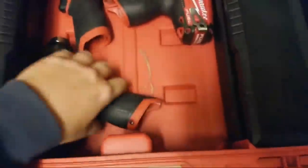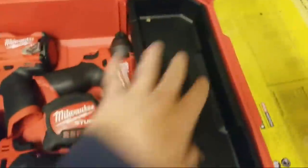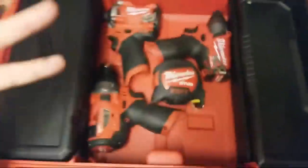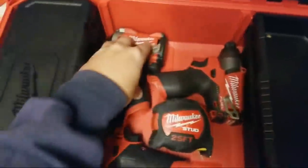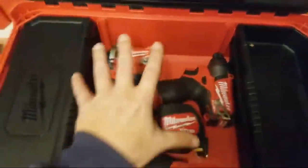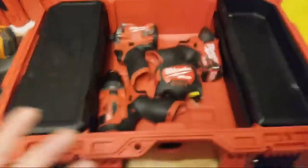And I still got room here, guys. Obviously, you want to keep your stud in here. And then you got all these other compartments. So you can rock with a hammer drill, your impact, and your stubby, all in this middle part of this small PACKOUT box.